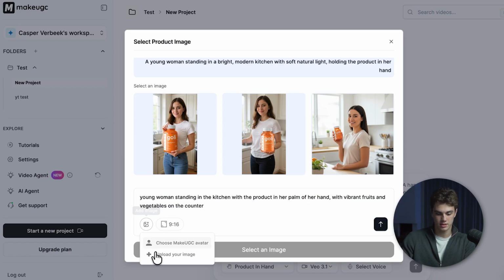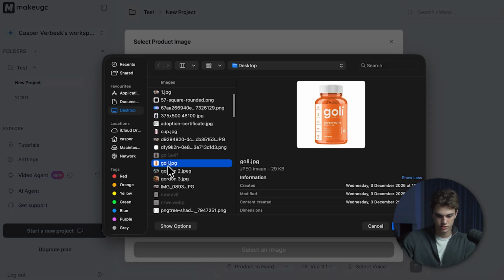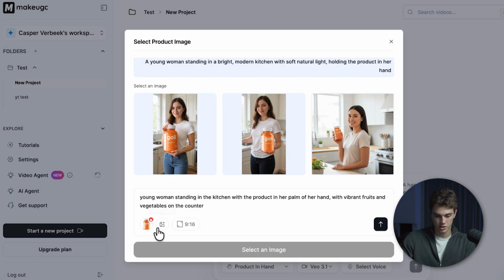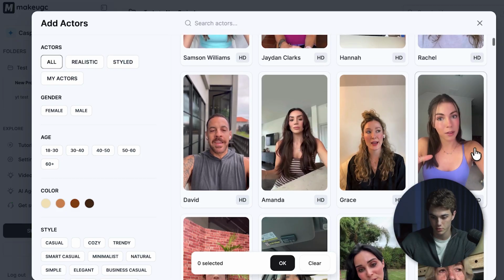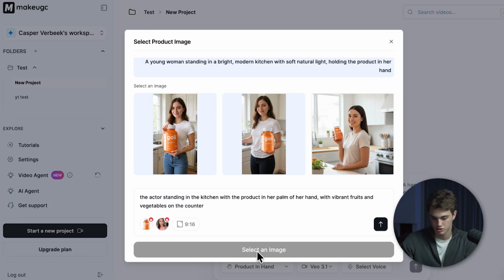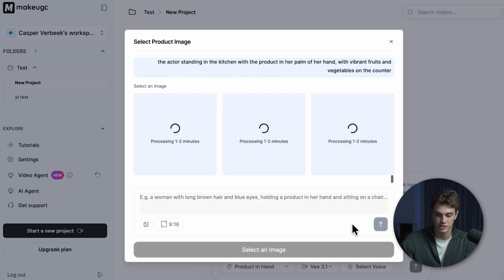Then what you can do is upload the image, of course. So just like that, we upload the image, boom. And then what you can even do, in case of the woman or the actor, in this case we're gonna just change the actor because I wanna show you some of the selection of people that you can choose from. You can literally choose from so many different people. We're going to choose someone like Anna, who kind of matches the description that we already have in mind. And then we're going to go ahead and generate the images.